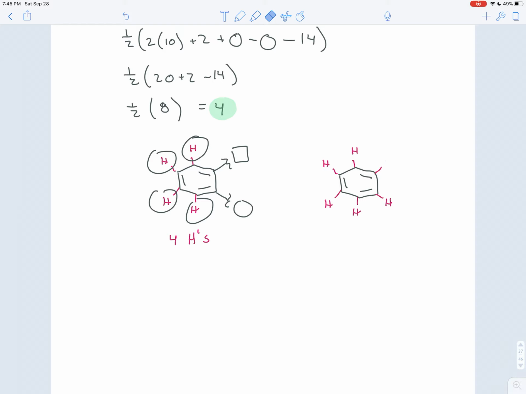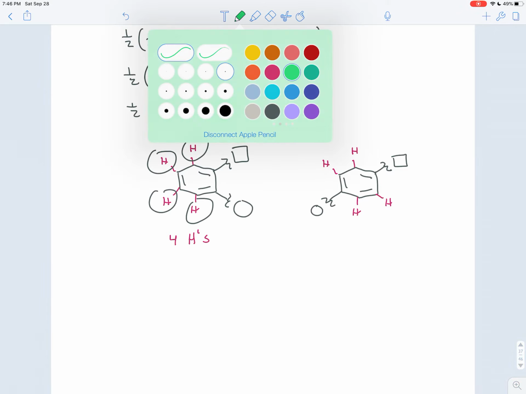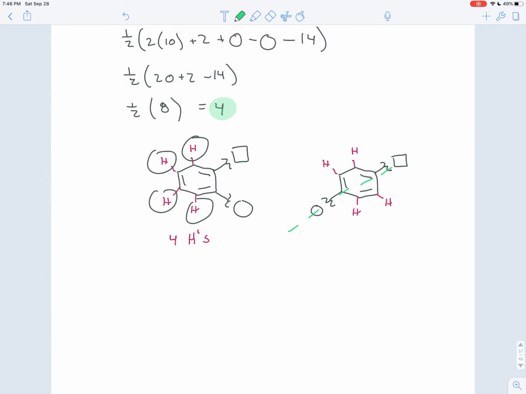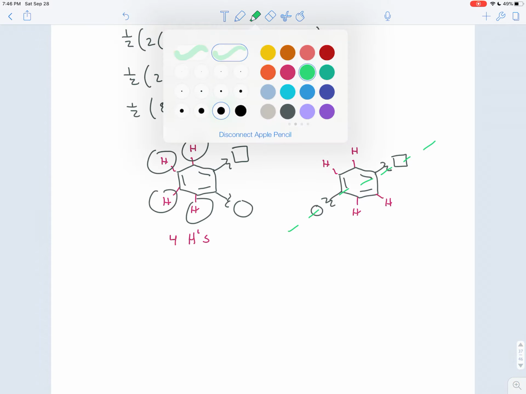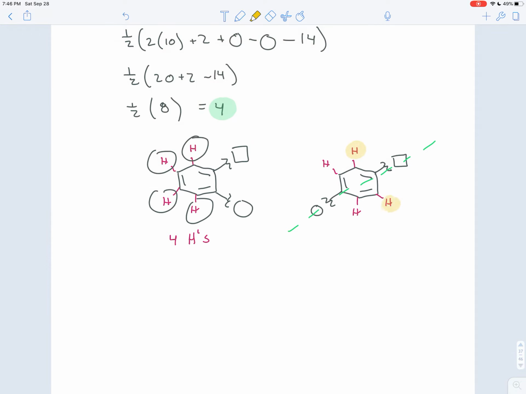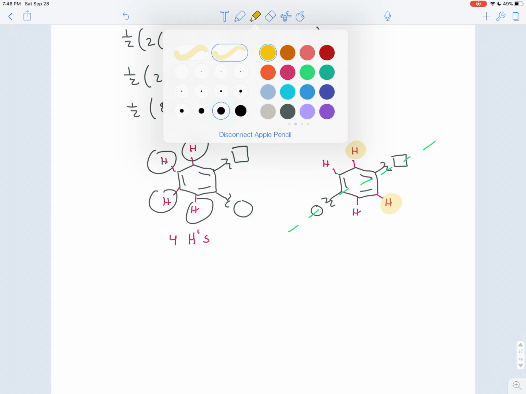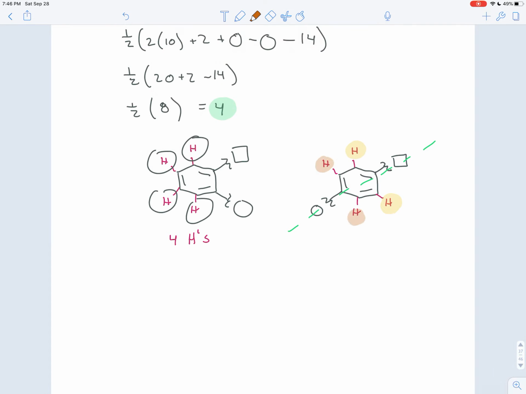And the way you get two separate peaks is to take two hydrogens off on opposite ends. Because now, even if these are different types of branches, there's a plane of symmetry. And because of that plane of symmetry, the two hydrogens on either side will show up in one signal, and the two hydrogens on the other side will show up in a second signal.